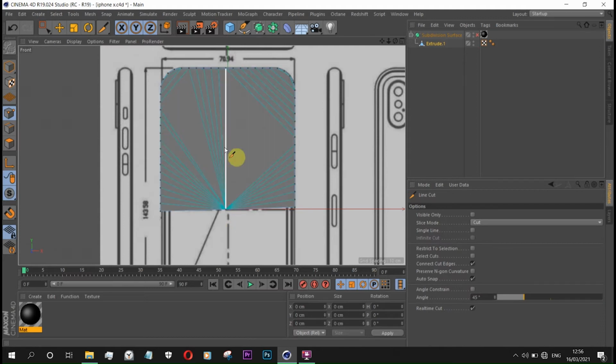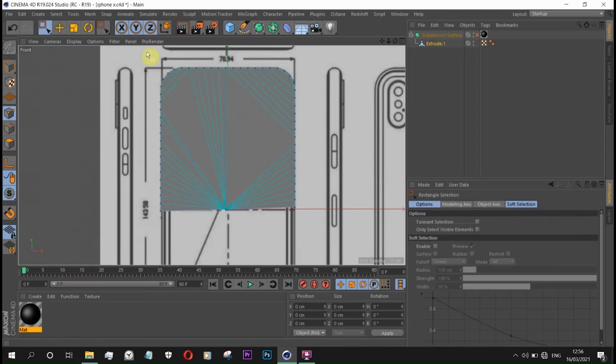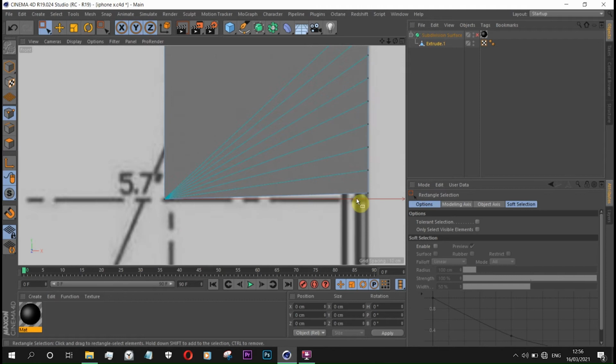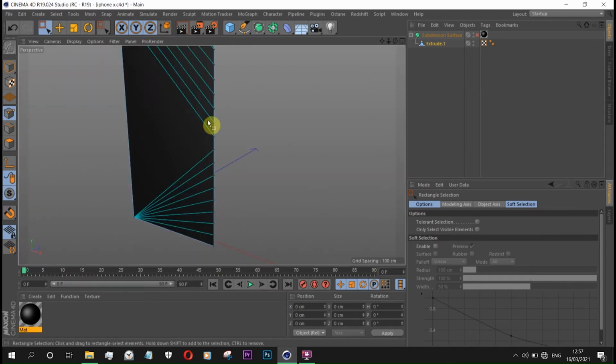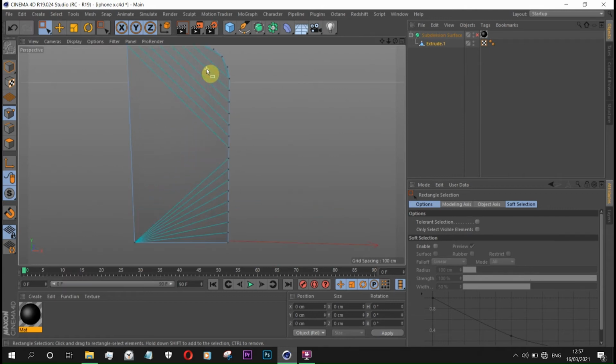Right, KK, click here, optimize, delete this. Okay, Control A, UO. Now go to the back here and delete this. Yeah, so we can work on a flat surface.